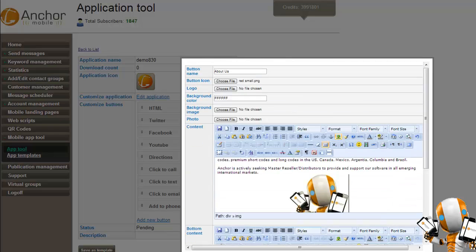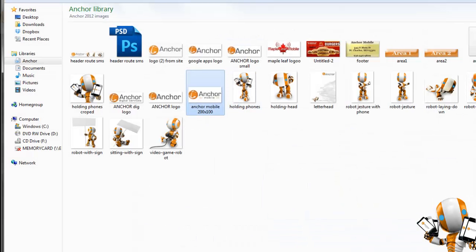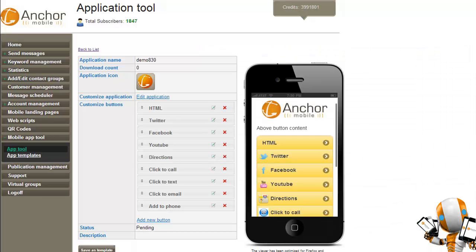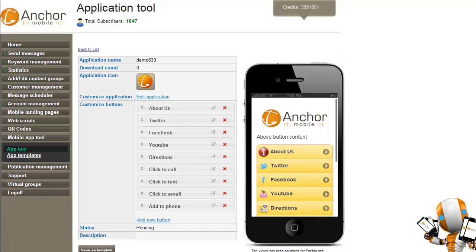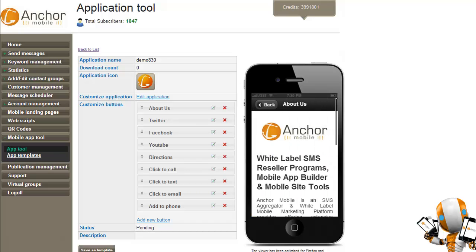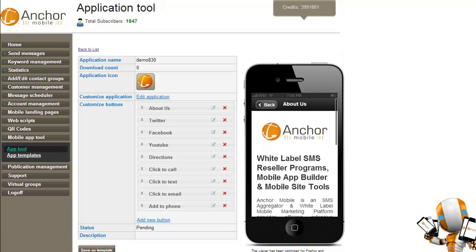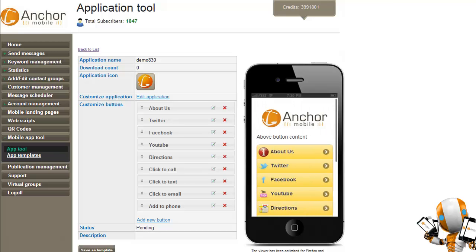And so now, if I just want to go ahead and click Save, actually, let me make sure I put my header image in. Nope, I did not. Let's just grab my logo for the header of this page. And so now we're just going to click Save. Wait for our emulator to refresh. There's our About Us. Open that up. There's our logo. There's the information, and there's our robot. So page 1 has been completed.